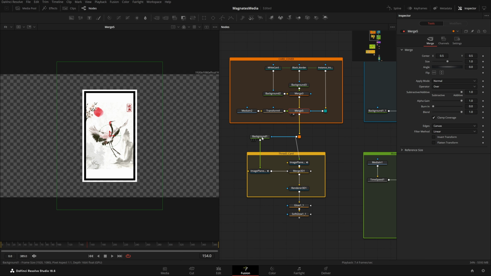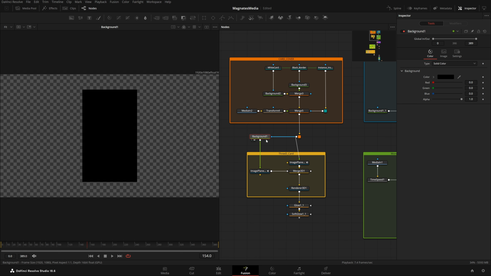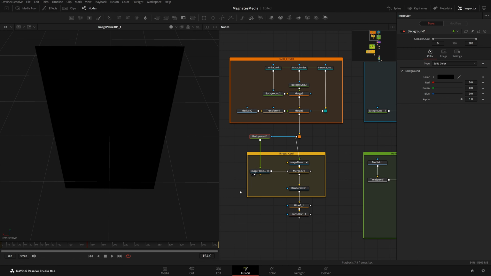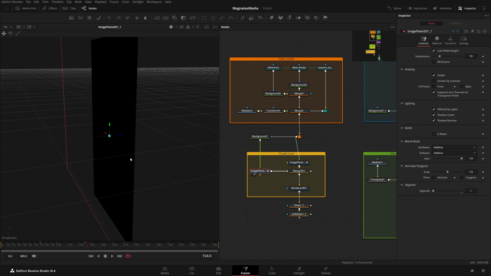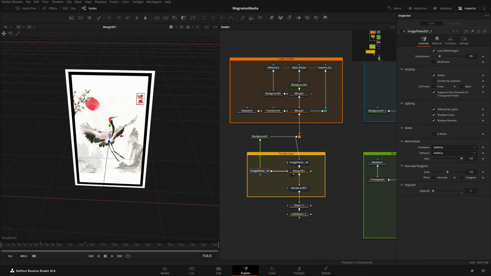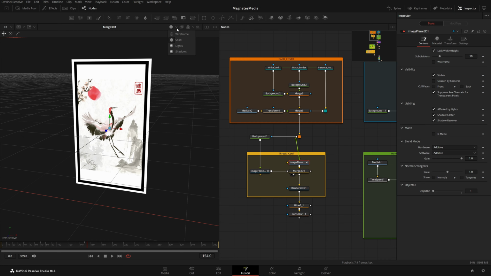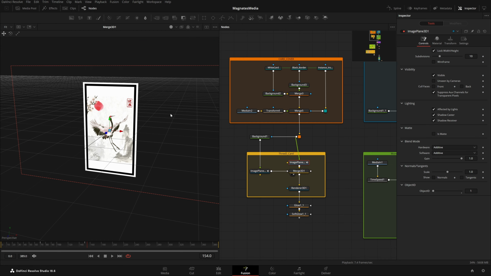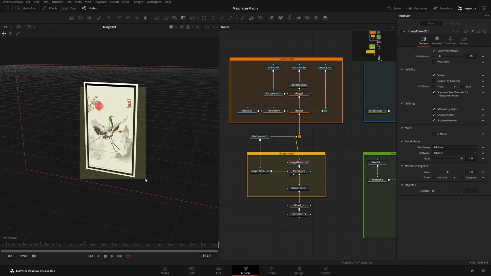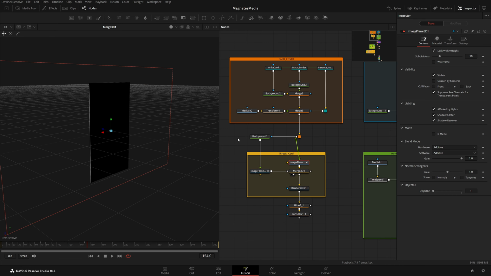Then with the help of it, I was able to mask this background. This is a black background. Then in the image plane, what do I have here? Nothing. Why is that? Well, that is because if I view this merge 3D, in here, as you can see, I'm in solid view frame right now. And as you can see, one side is this card, another side is black. How's that?